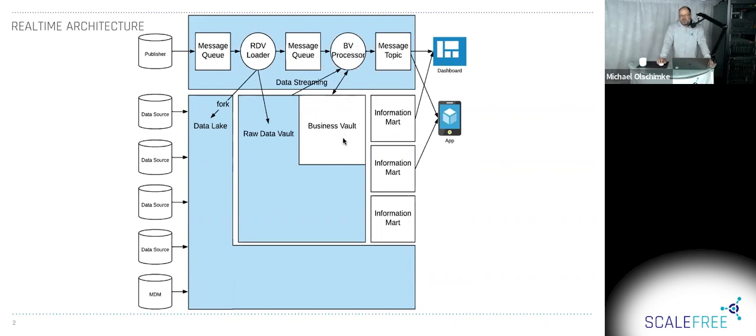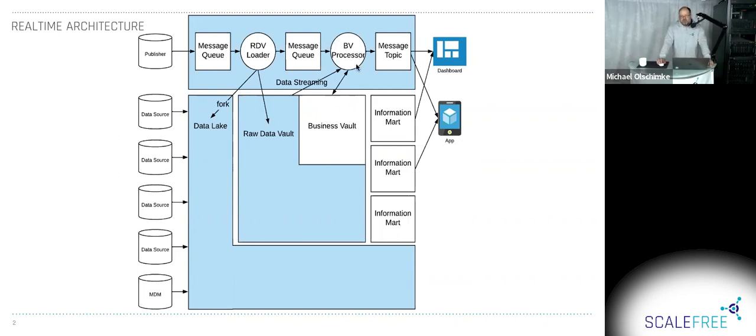So it will write into a table in the business vault, because it might be interesting for other processes, non-real-time, other real-time processes, batch data, whatever, batch processes, to use the same results as well. And then typically what happens is you have two options now. You can either send some message, maybe a different message.